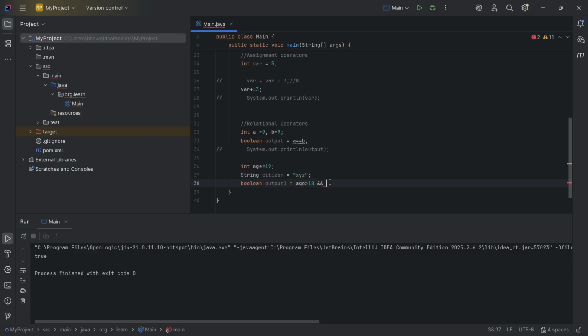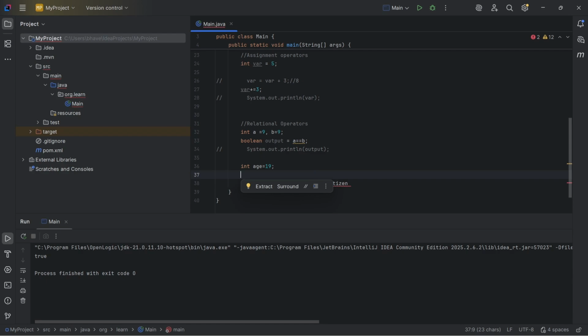So here we are checking the condition citizen string. Let's simplify this for now, because for strings we use built-in methods, which we'll learn later.